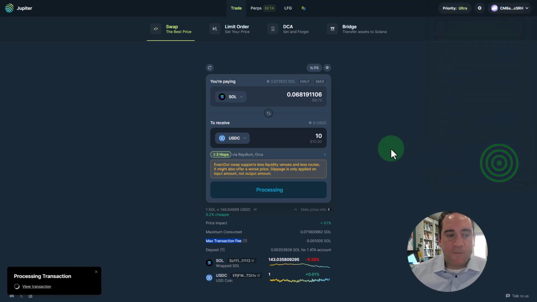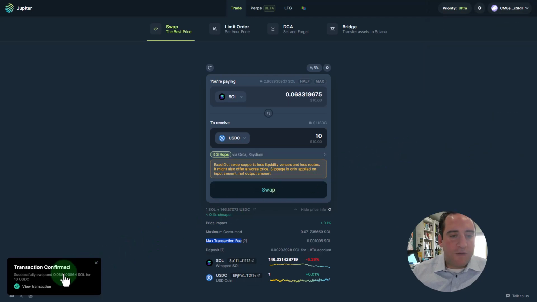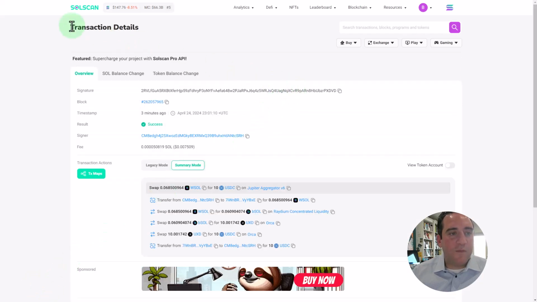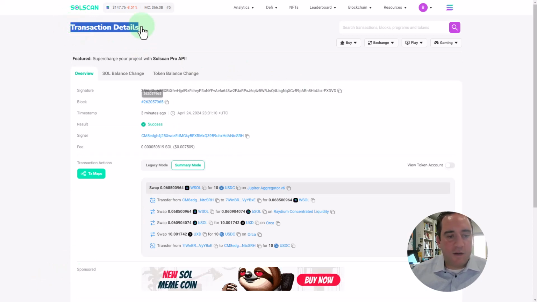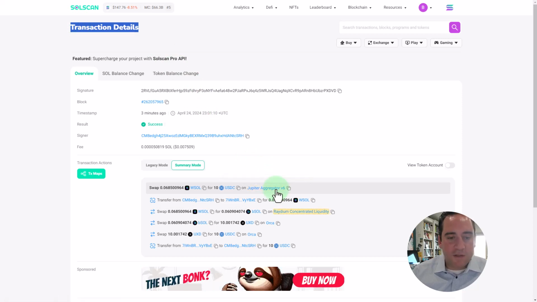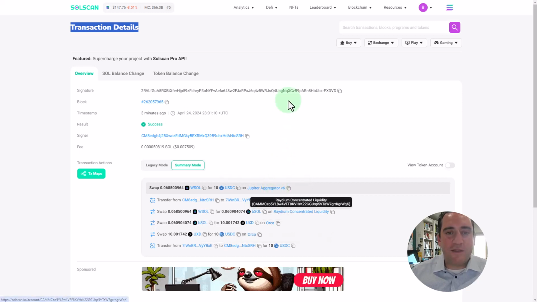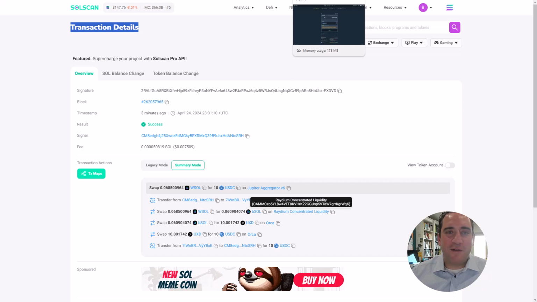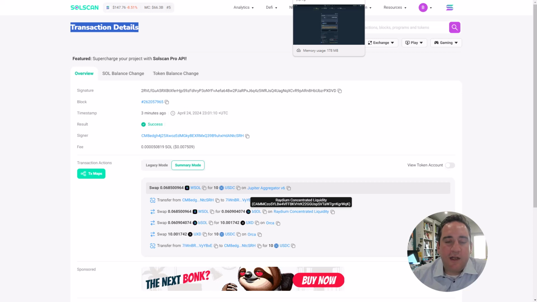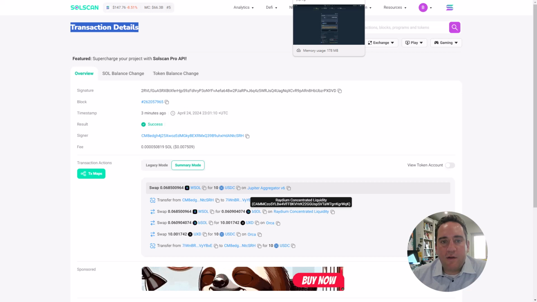And let's confirm it. So confirming transaction and confirmed. So it's almost instantaneous. So now that we have the transaction confirmed, we go into Solscan and you can see everything here. So you see exactly what was done across both exchanges. So it actually used Raydium and Orca to settle a conversion of Sol to USDC of only $10, which is pretty incredible. And that's really how to transact on-chain trading and to execute a trade across the Ethereum blockchain, execute a trade across the Solana blockchain.